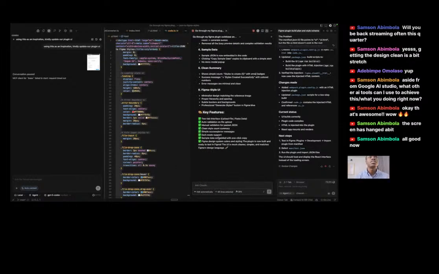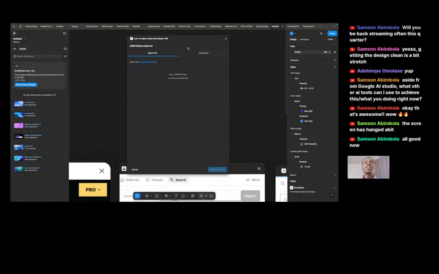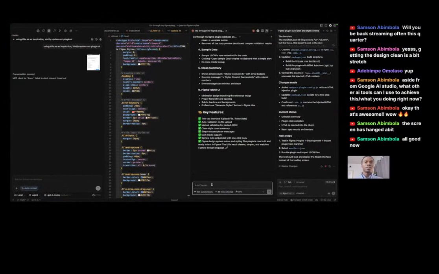Okay, so it has changed it. So let's see now. Yeah, you can see it now. Everything is looking way more cleaner, much more cleaner, and it feels like we are using something from Figma. So what I don't like is it's taking up too much space. So I can say right now it is taking too much space.